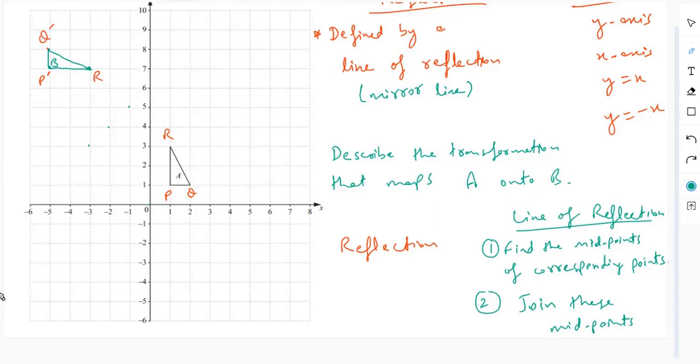Corresponding points के midpoint find कर लें. P और P dash का midpoint आप देख लें क्या आता है. So P और P dash का midpoint is going to be this point here. This is the midpoint of P and P dash. या आप रूलर से भी कर सकते हैं, कोऑर्डिनेट से भी कर सकते हैं. रूलर से कर लेंगे, जल्दी होएगा. गॉट वन पॉइंट हियर. पी और पी डैश का मिड पॉइंट, आर डैश का मिड पॉइंट, दैट्स राइट हियर.